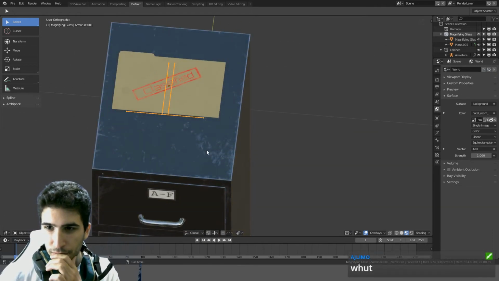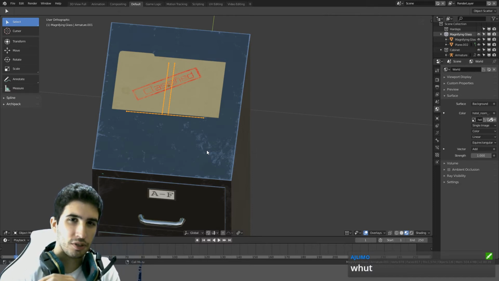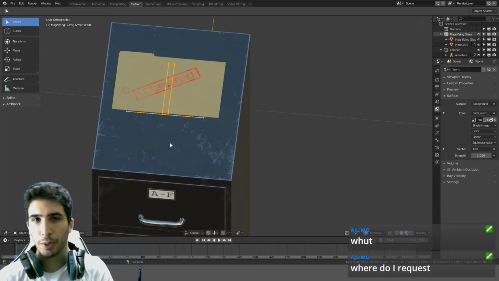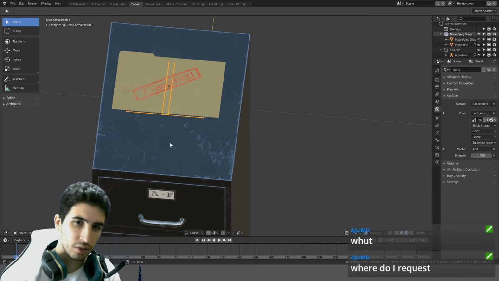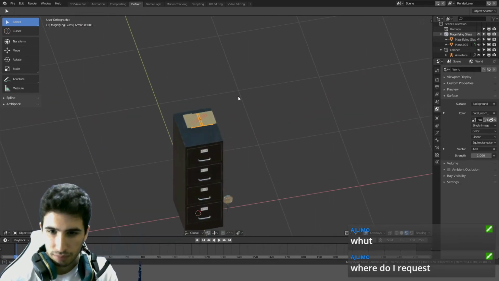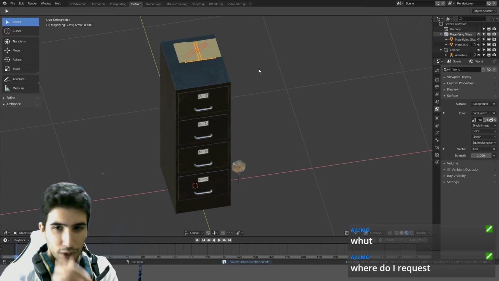What was I saying? Yeah, a developer for a game is gonna need a specific texture to be inside the file. So it's not a good idea for me to make a fake one. It's better for them to find a way to do it on their own. So yeah, let's now do the requested model.